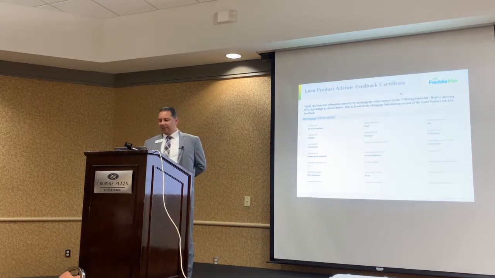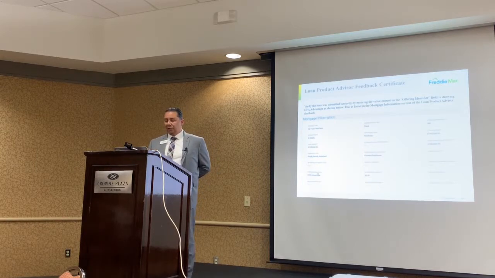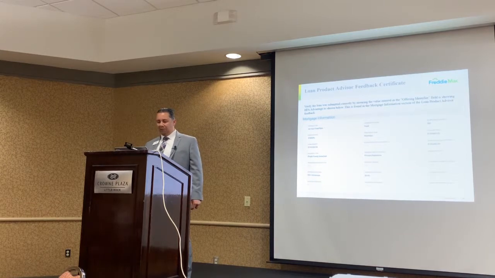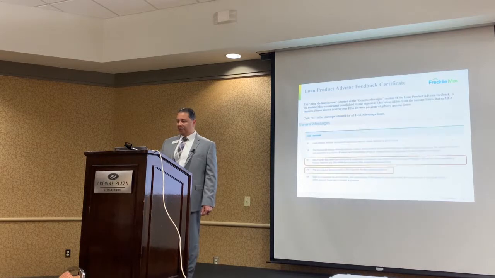Looking at loan product advisor feedback certificate here, you just want to make sure that you verified that you selected the right program. So in the offering identifier, you're going to see HFA Advantage. If you see HFA Advantage, you know you chose the right program, you know you're going to get all those benefits, the charter level, the no LLPA. So you just want to make sure you chose the right program. It does happen. People choose the wrong program. Home Possible, it gets approved, they think they're good, but they chose the wrong program. They just simply didn't pay attention. So you want to make sure that you're choosing HFA Advantage in the offering identifier.